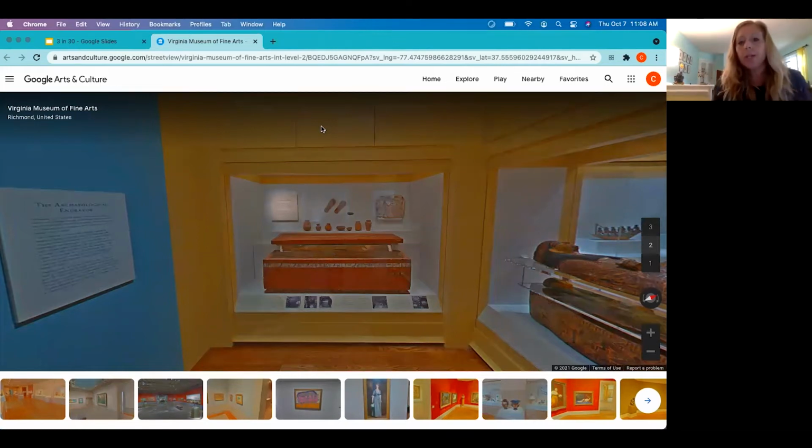As for who Chebi is, we're not exactly sure, but he was probably somebody of some importance. The fact that he was mummified tells us that he had a certain status. He could afford this traditional type of burial. Not everyone could afford it. It might be something that everyone aspired to, but not everybody could afford it. So we know that he was a man of some status.